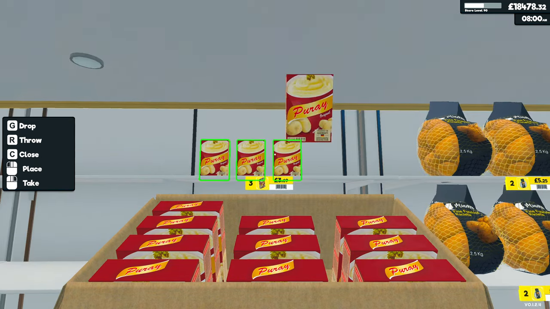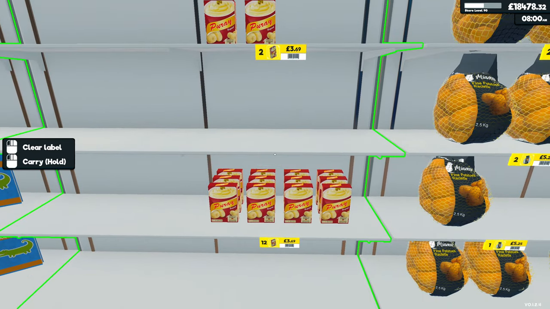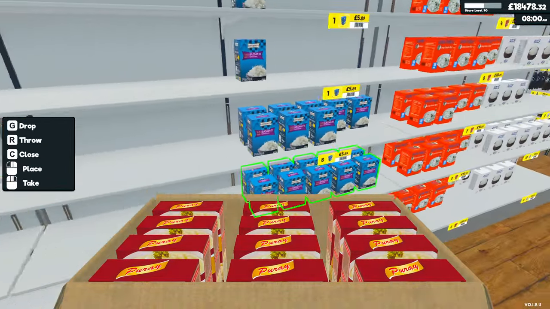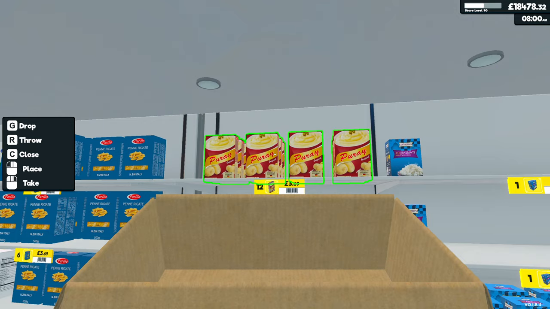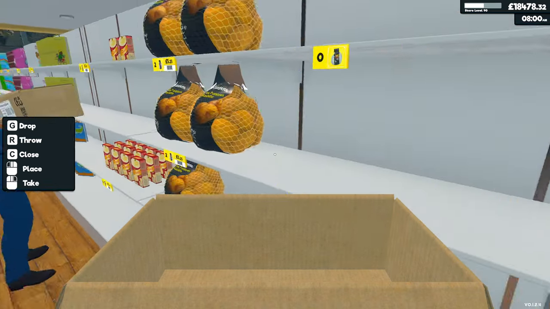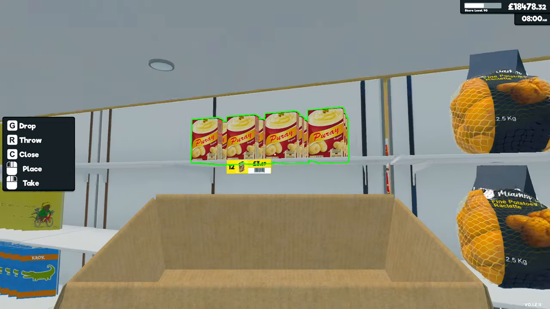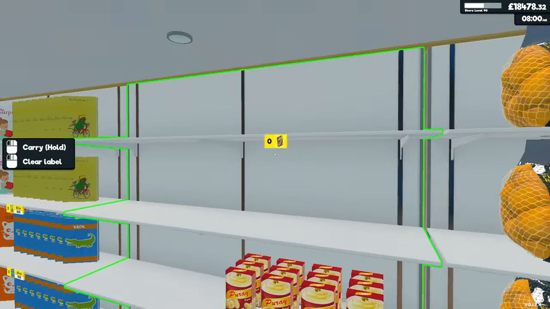Right, there we go. Take that off quickly, and that. And then this is going here. This is boxes, so it makes sense in my little mind. You found that that shelf was empty, didn't you? Don't do it again.